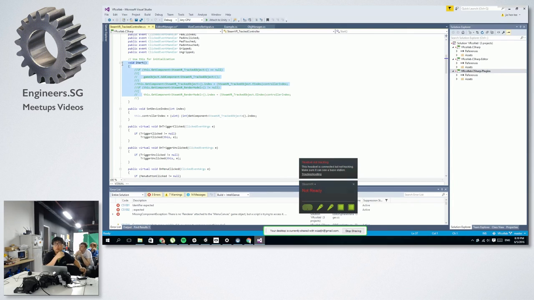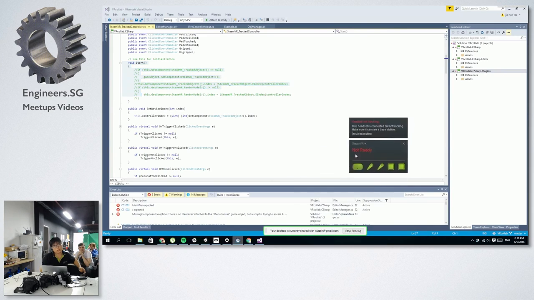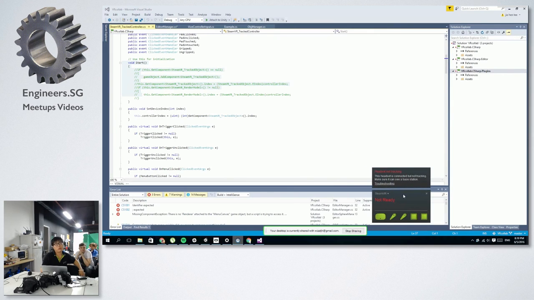Any more questions? So that little black window there with the icons, when you are turning on the controller, you can see the control icon light up. Is it part of the driver? Yes, this is SteamVR. You possibly don't need to install this, you also can, but it's easier. It keeps SteamVR running, so every time you click the play button in Unity, you don't need to wait for a few seconds. You just keep it running behind, so every time you press it, then boom. That's why just now I clicked that button and then straight away Roy could test it out really fast. It's more like a small monitor that helps you keep the connection, a background task. If you didn't have this on, you can still run it.